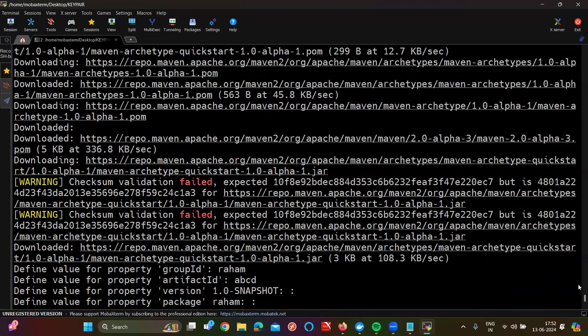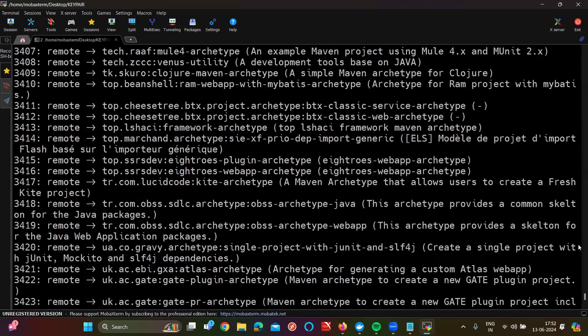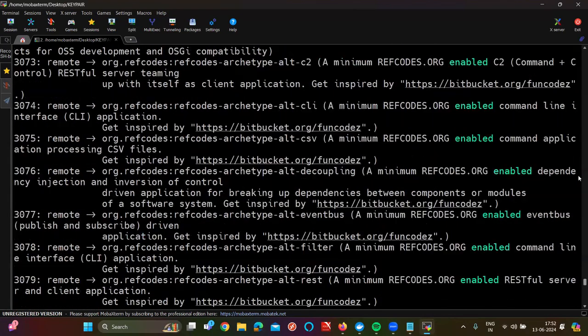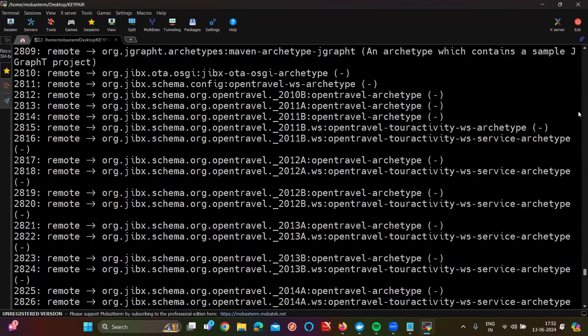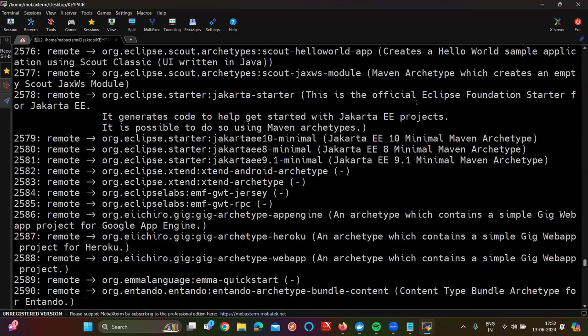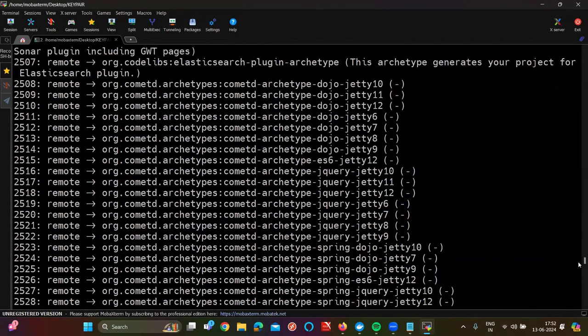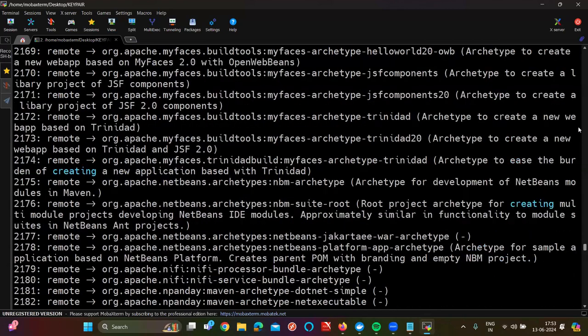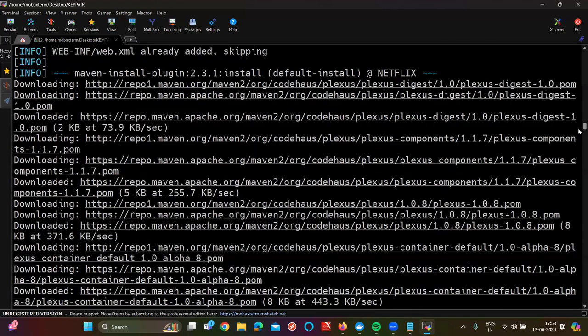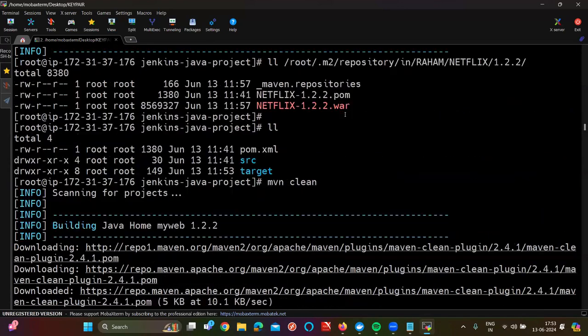Wait. Let me go up. So if you can go and check here, are you seeing the war file? What is a war file? Artifact only. So that is created by Maven only. I said problems without Maven. That means without Maven, we cannot create the artifact.